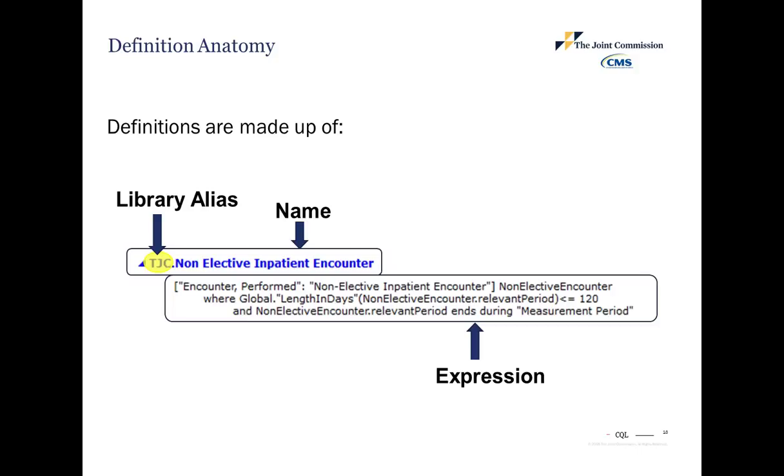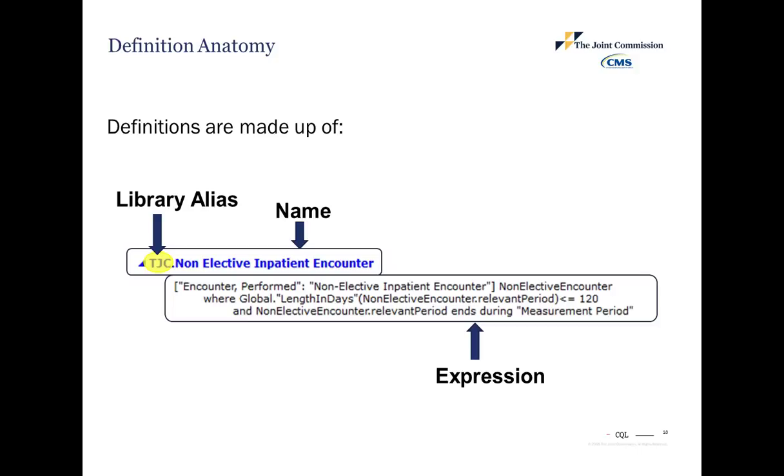Now, there are a lot more terms used in CQL, but these are just some of the basics. So as I mentioned, CQL uses definitions, and all definitions have a name, and that name should encompass the meaning of the definition and should be unique so we can identify it within a library. Libraries are created at the measure level, so each measure builds its own library of definitions as they are written. But we also have global libraries that can be shared across all measures, which is the purpose of creating libraries, so that we can easily share definitions across measures rather than restating each time.